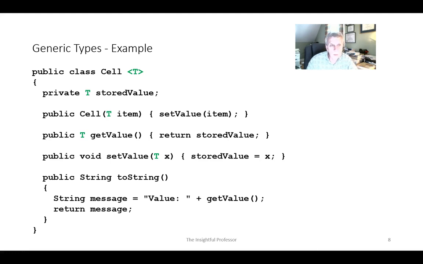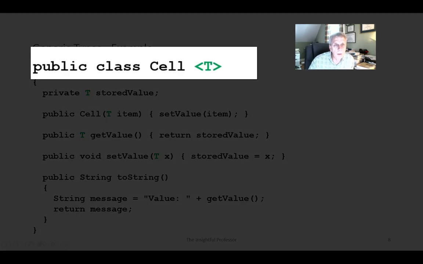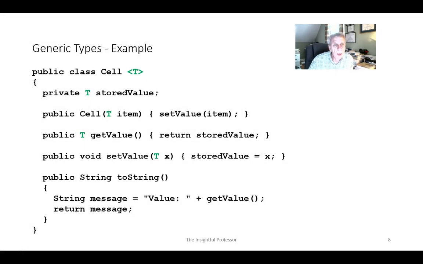So here's our example coming together. We're looking for that general solution where we're saying it's not going to work just for integer or just for double, but it can work for anything. So we define here the type parameter. This type parameter is enclosed within the angle brackets. Again, it's similar to the idea of a formal parameter for a method. Then we use that type parameter throughout the code wherever we want that data type to apply.